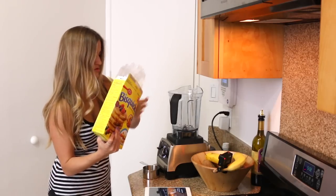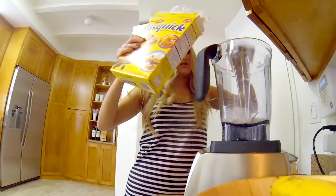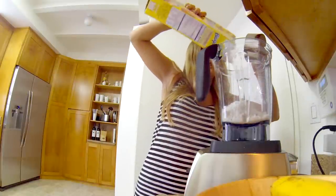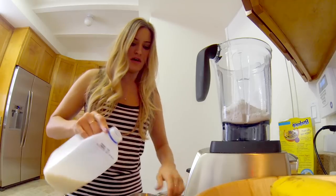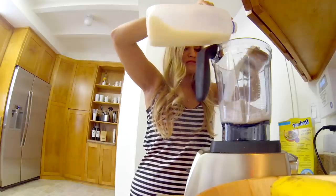Just gonna put the Bisquick in here. This is really chunky. Oh, in you go. I need 2 of those. I wonder how many cakes this will make. In you go, a little extra for flavor. Stir ingredients until blended. All right, now I need the milk, the eggs. I know that this is a dry measuring cup, but that's what happens when you're not about that measuring life.